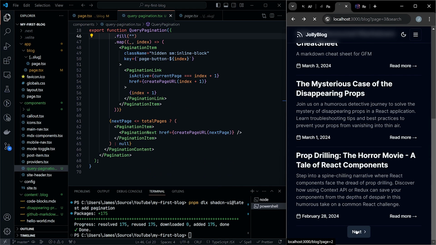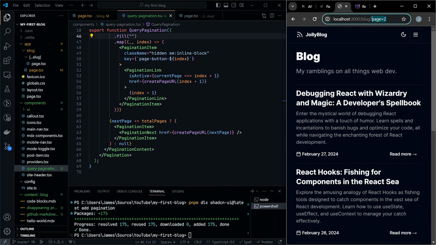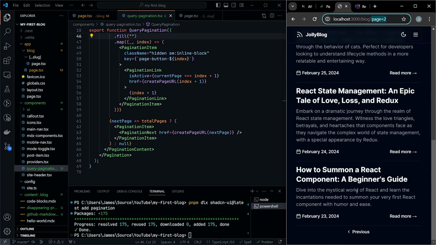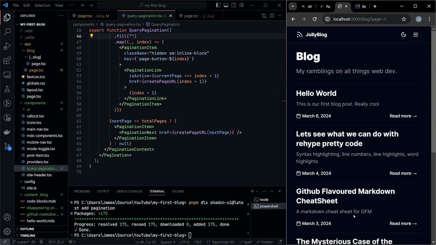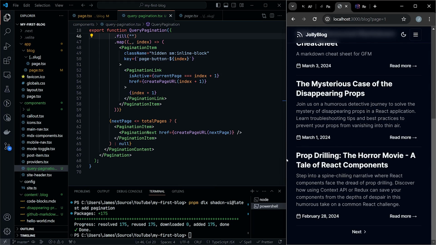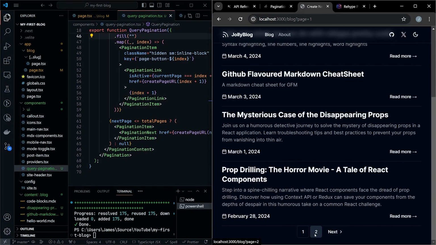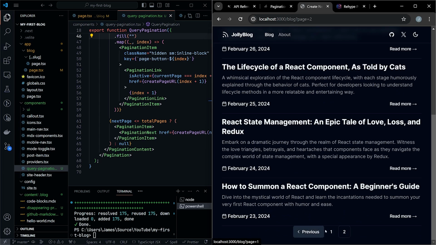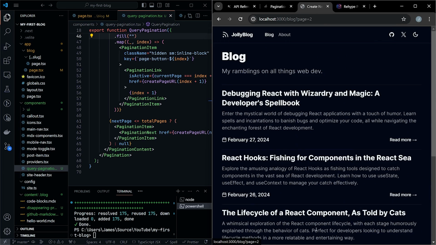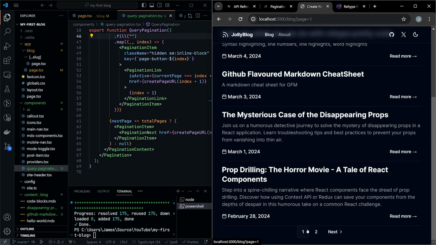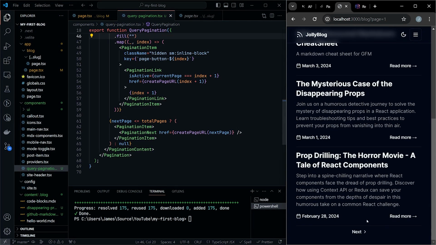So if we scroll down and we click next, what you'll see is it will change this search param up here to 2, and all of those blog posts change there. And now there's not another page set to go to. We can press previous. Now if I make this a bigger screen, you see those page numbers come back. So we have 1 and 2 there. So we can switch between page 1 and 2, and it's really nice and works like that. Now what we need to do is just quickly make it so that that is a bit better in its sort of alignment.